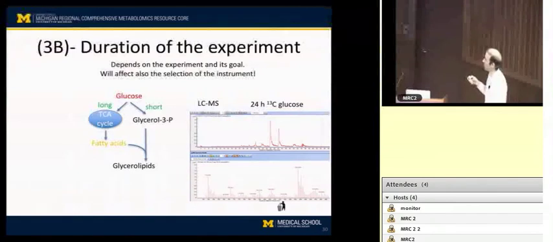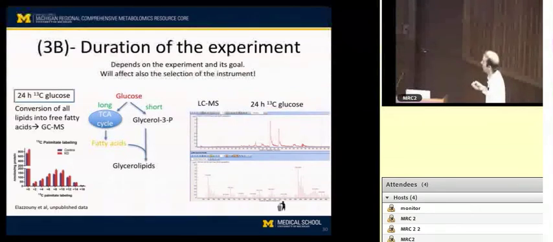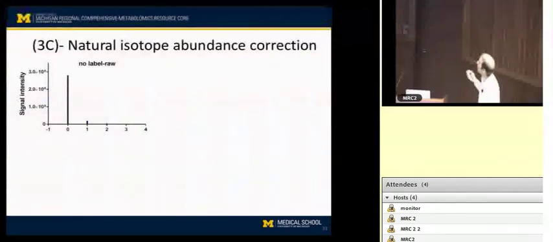So if you're interested in looking at de novo fatty acid synthesis, you need to choose a much longer labeling time period because that's a much slower process. And so it took a day, overnight at a minimum, to see appreciable labeling. And so in 24 hours, you can see the labeling of palmitate that occurs, and you can look at different conditions and say, yes, this has affected my rate of fatty acid synthesis appreciably. Very good. Okay, so natural isotope abundance correction.